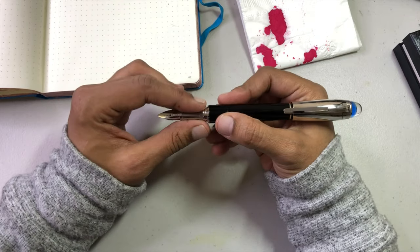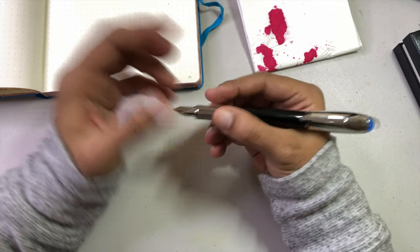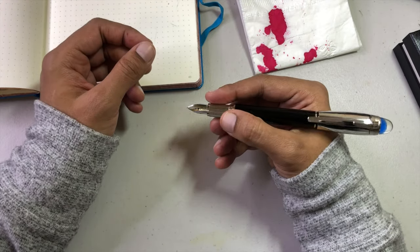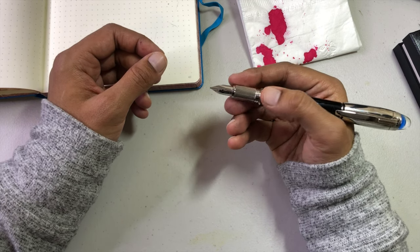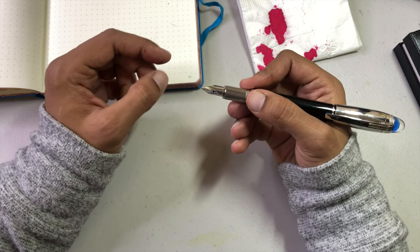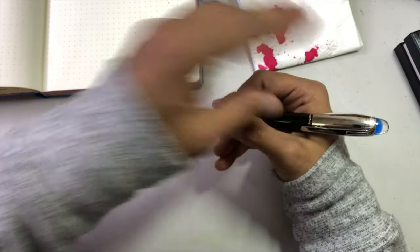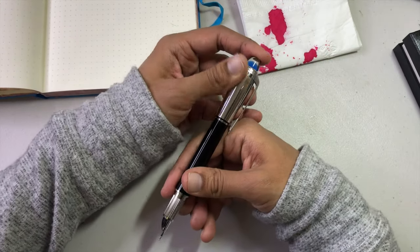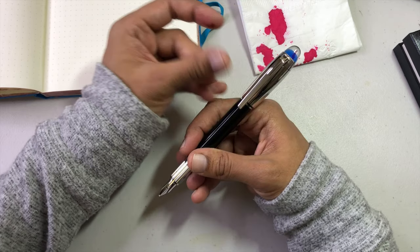The pen is weighted towards the back, but even so it's a fairly small pen, so if you hold it without posting it's pretty comfortable. If you have big fingers or a large grip you might find that the ridge gets in the way. Also, if you hate fingerprints and grease, the smooth metal cap might bother you just a tiny bit.